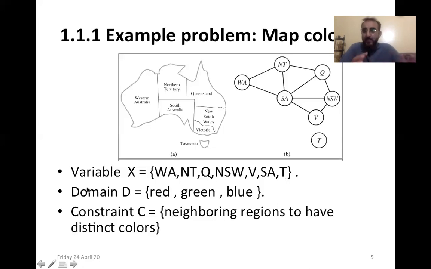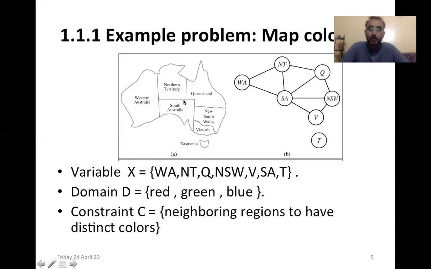And from that textbook we can infer that we have some constraints available there. The constraint in our case study is that we cannot assign the same color to neighbors. For example, Western Australia and South Australia are neighbors. So we cannot assign blue here and blue here. No, it is not possible.